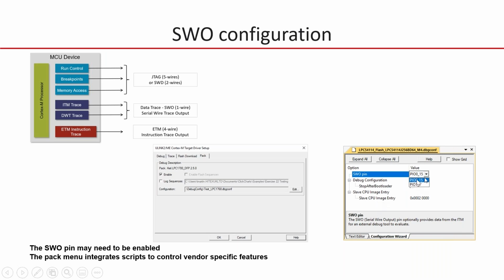And then this script is one of these little templated files. So here we can tell it where the serial wire out pin is. If we've got a bootloader on the chip, we can tell it how to behave. If we have an additional processor or any other unique features, we can manage those within this script file. So in terms of just connecting the device, you'll be able to get a debug connection very easily. To get the streaming data trace and the ETM trace, you will need to configure this little configuration file.